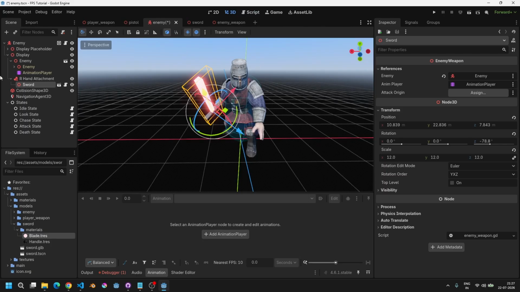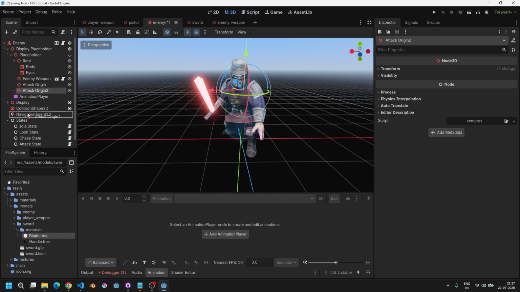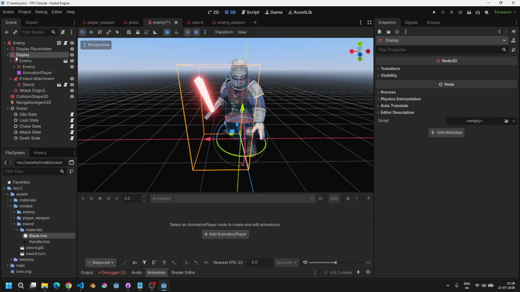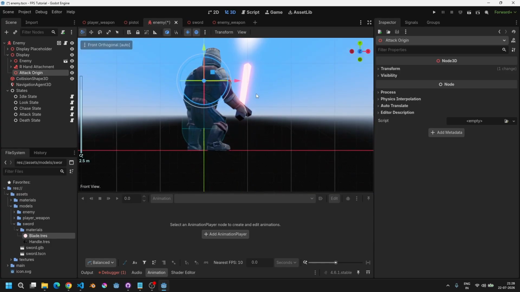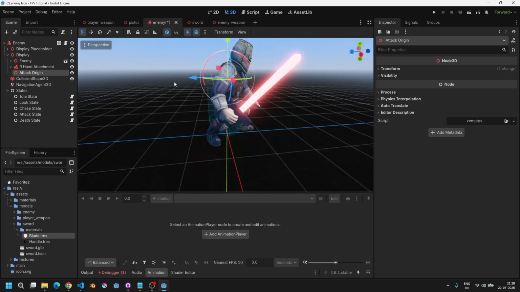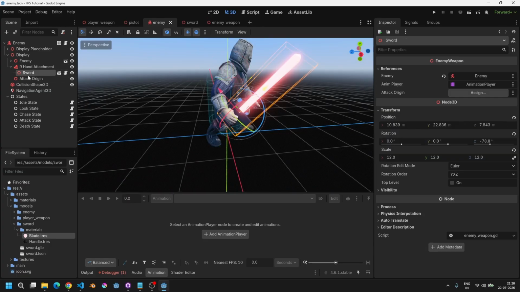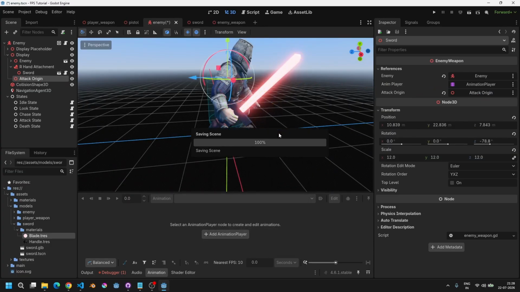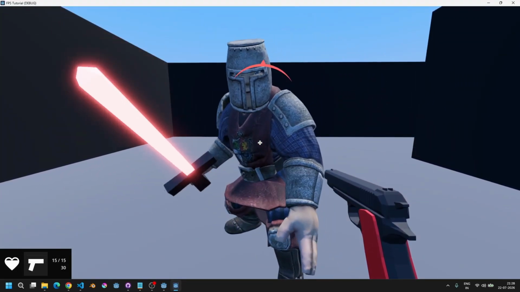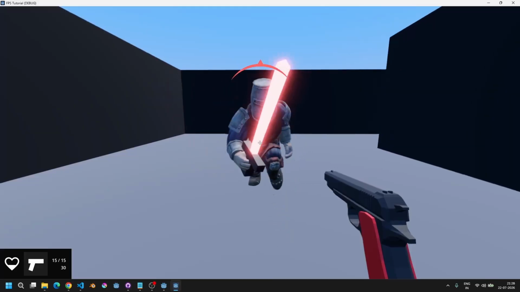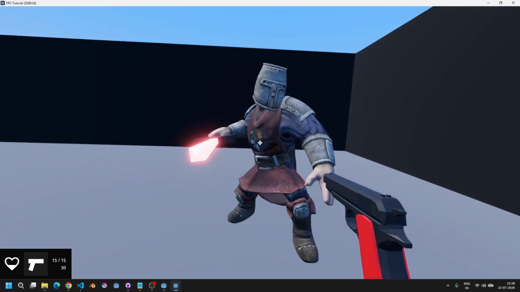So let's do it in attack origin. I will just copy this one and put it inside of our final display one, and it's going to be just like this over here. So I will set it like this, and now it should work properly. Yeah, working great.